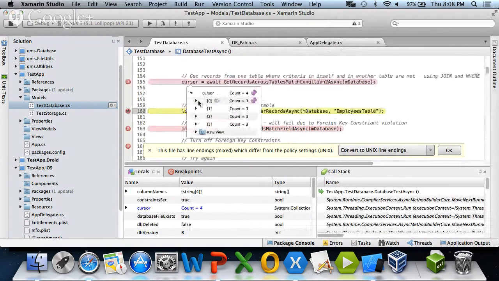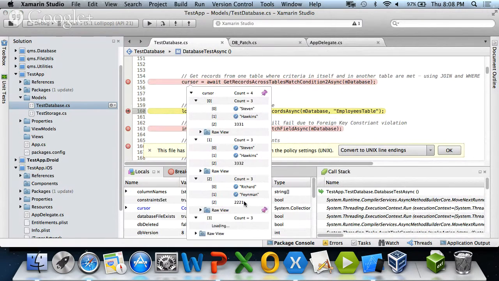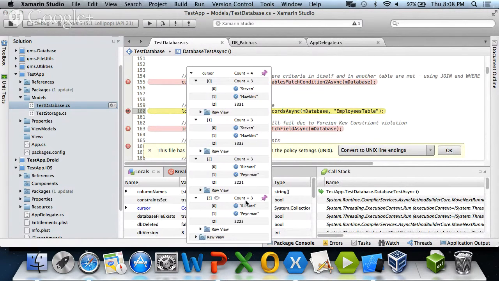If we look at what it brought back, now it brought back only 4 records, 2 for Stephen Hawkins and 2 for Richard Feynman, because they were the only ones that had a rating of greater than 9.6, and there were two assets allocated to each of them. So you can see that queries can be very, very powerful. You can do things using SQLite PCL which you just wouldn't be able to do easily with SQLite.net. You can do these complex queries where you have multiple interacting criteria for the information that you want to pull back.